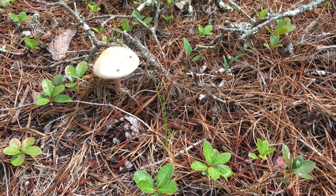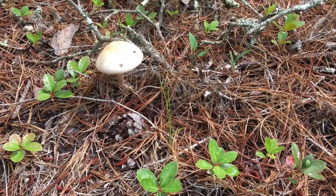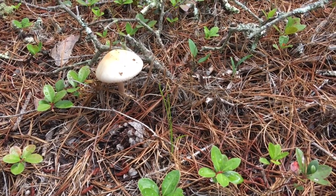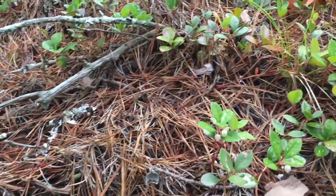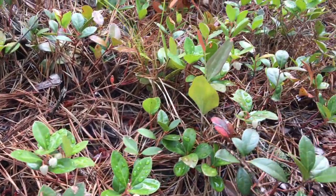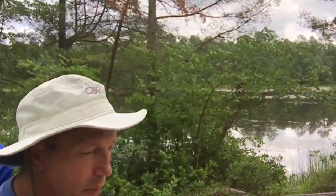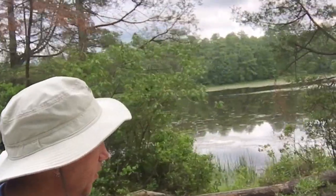Now, one of the things that it's really cool about being out here right after a rain is all the fungus that pops up. Now, there's that one, but if you look closely, there's these little white bits. They're little baby ones in there. Unfortunately, my audio cut out from my camera on this little last scene.